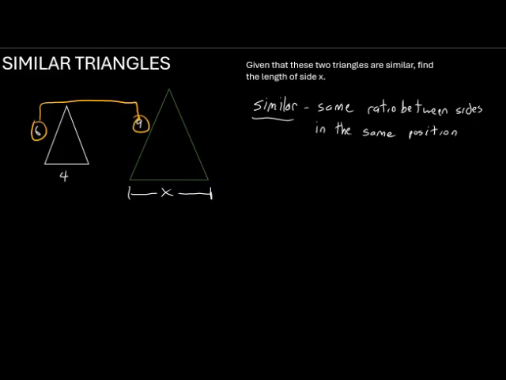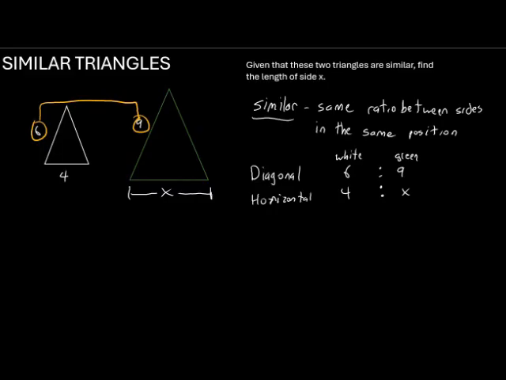Let's write down that we're looking at the diagonal side, and we'll write that these sides are in a 6:9 ratio. 6 for the white triangle and 9 for the green. Because the triangles are similar, we should also have the same ratio for the horizontal side. Let's make a note of that next. In the white triangle, the horizontal side is 4, and in the green triangle, the horizontal side is unknown, and we'll call that x.